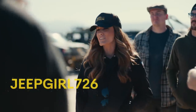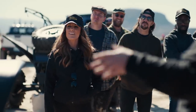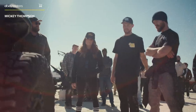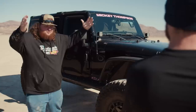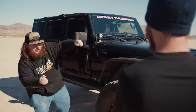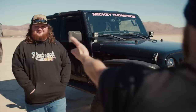Miss Nikki, the incredible overlanding and rock crawling adventurer. We built the Bronco. It's going to be really capable. This thing on 40s is probably going to be just almost as capable. I sure hope so. The Black Rhino wheels, the cheapest place you can get them is on eBay. It's crazy. Mickey Thompson tires, I mean, that's where we got the ones for the Bronco, so that's pretty cool. This is nice, wide, thick. It ain't going to fall over. It's just like, I'm here. I'm ready to party. I don't care if I'm on the side of a mountain the wrong way.